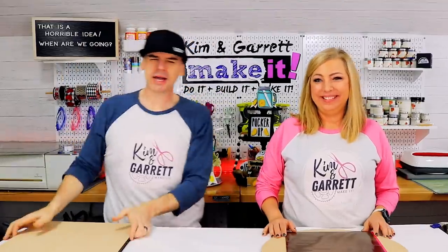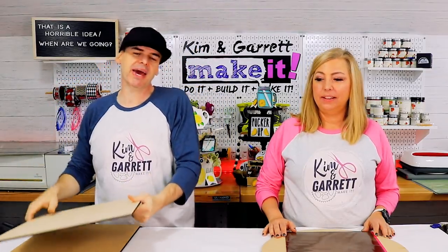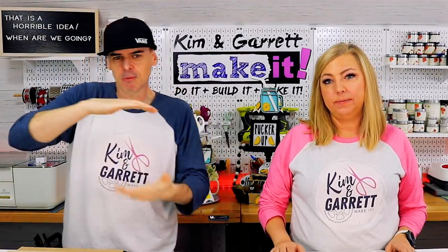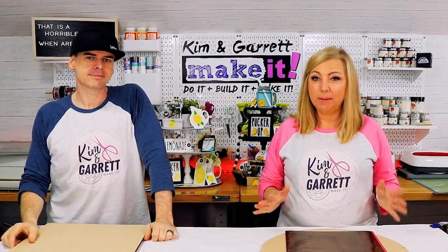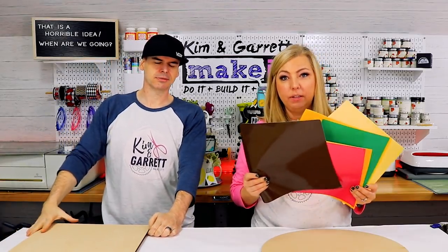Step two, we're gonna make all of our cuts. I'm gonna bring the quarter-inch MDF over to the Glowforge and cut it out using the pass-through. It's a little large, but I'll make a version of the SVG that will fit inside a Basic or a Plus. And I'm gonna use the same SVG, and I'm gonna cut mine out on the Cricut using the vinyl.